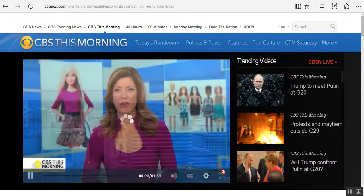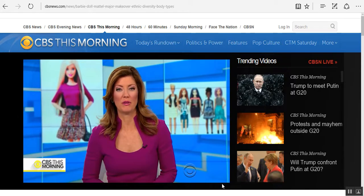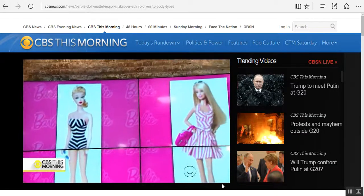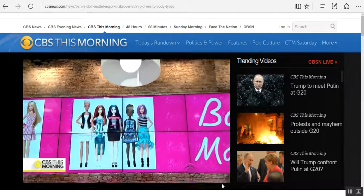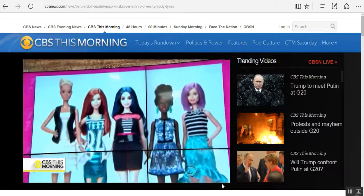Barbie dolls led the toy industry as a billion-dollar business, but in recent years, growing competition and perception problems hurt sales. Now, toy maker Mattel is announcing that the normally blue-eyed blonde bombshell is changing her look. The company is adding tall, petite, and curvy body types to a new line of more ethnically diverse dolls. Maria Villarreal visited Mattel's headquarters for a story you're seeing first on CBS This Morning.